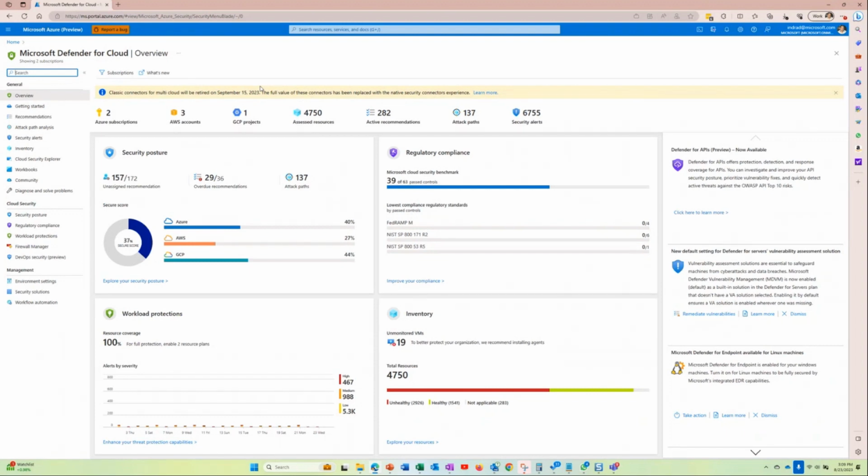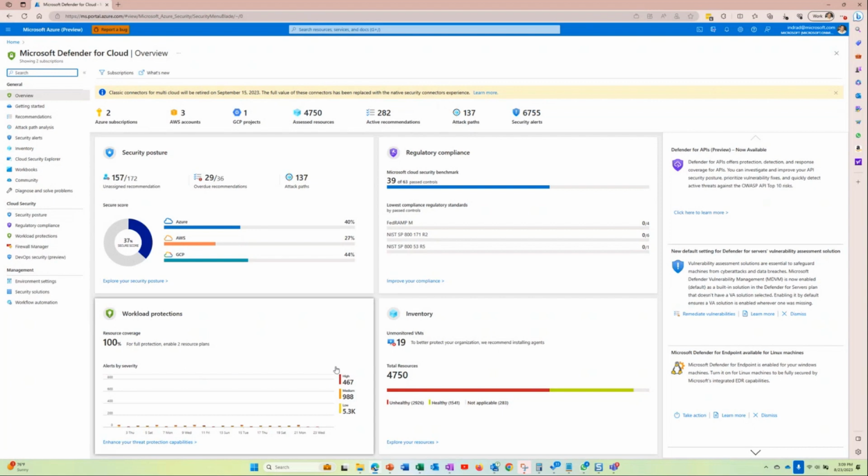Now, one of the two primary functions of posture management is visibility, and the other is hardening, right? How do I harden it to make sure that I am properly protected? That hardening guidance is the second pillar, and the first pillar is having visibility into what my starting point is if it's a brand new customer environment. On the screen is the dashboard, which gives you a bird's eye view of your multi-cloud environment. You can obviously go deeper from here, right?